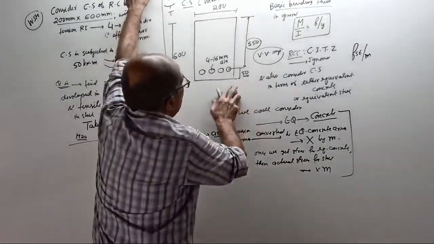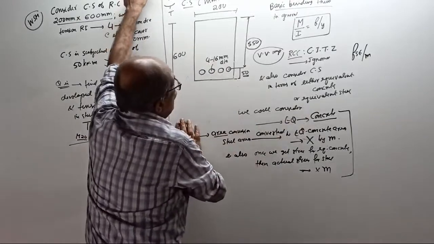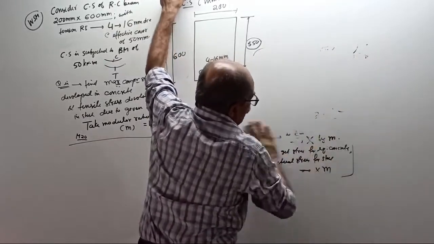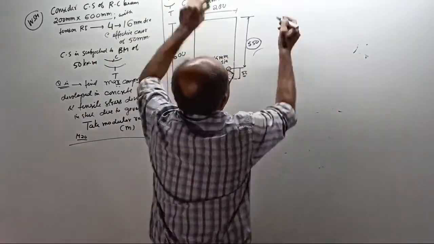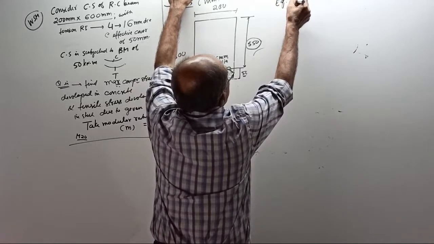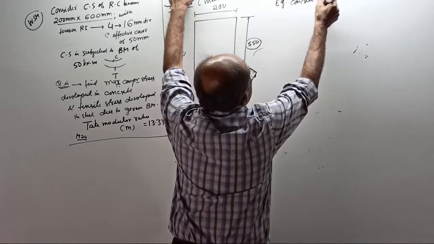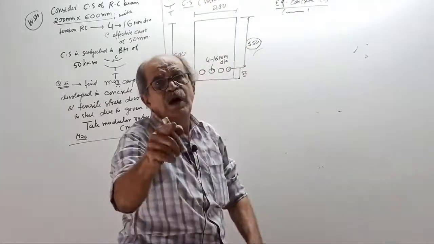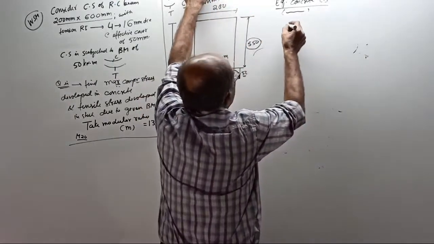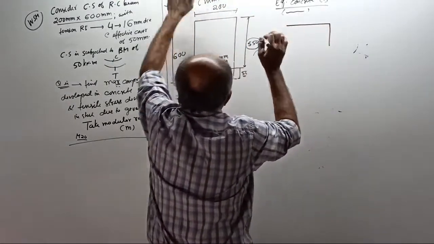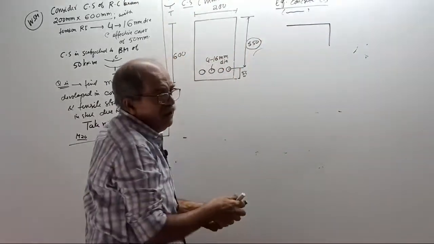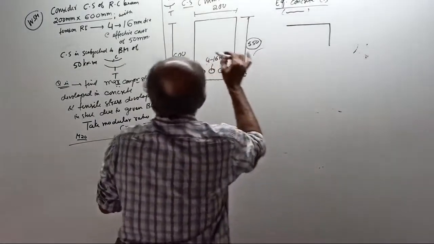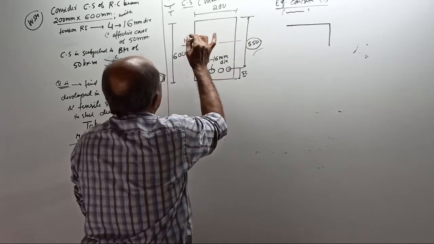Okay, now, all this I will remove, and I will put the equivalent concrete section now. I will write equivalent concrete cross section, or you can write cross section in terms of equivalent concrete. One thing forgotten: somewhere here there will be the neutral axis. I forgot to tell you. Somewhere here there will be the neutral axis, x.